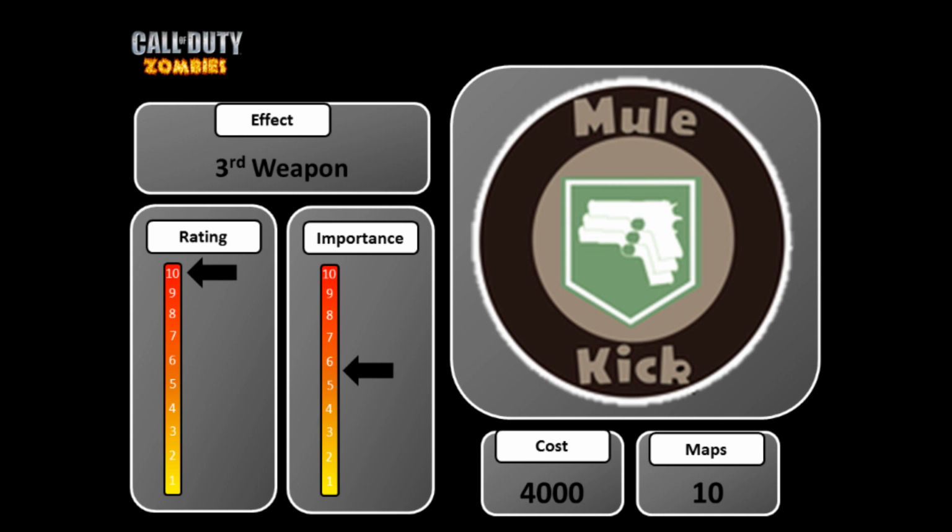However, it's very useful to have that third weapon, maybe when you're out of ammo, or when you need a certain weapon, like a ballistic knife to revive friends, or a crossbow to distract the zombies. But I don't know, 5.5 seems a pretty good rating for importance. It's not necessarily the most important. However, I rated it 10 because its effect is pretty badass. A third weapon definitely blew my mind when I found out it was coming to Moon. That was a pretty badass perk. I was really excited when I first bought it.